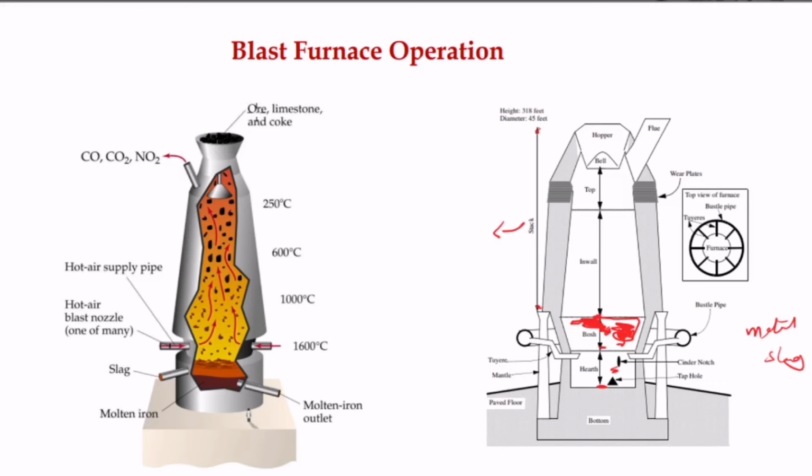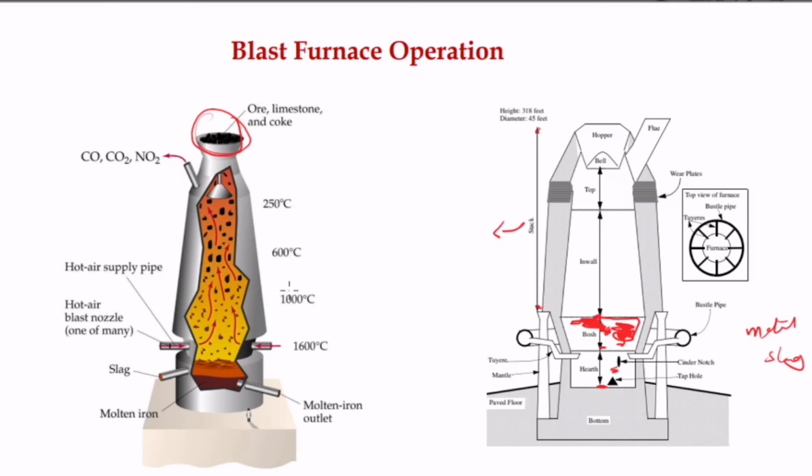And the ore is shaped in what? Lumps, which are pellets or sinter, right? Are you getting it? These are carried to the top of the furnace. So you can see that it's here. They are carried to the top of the furnace with what? A skip or a conveyor. This blast furnace is very big, very huge. You don't just put it there, but with a transportation system, which can be a conveyor system, right?